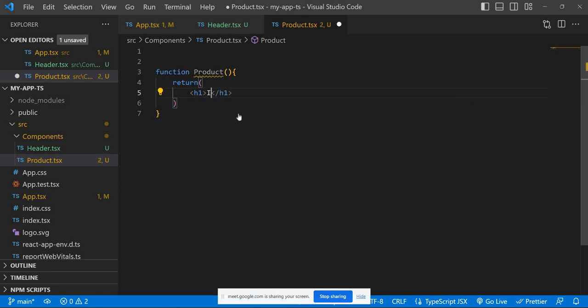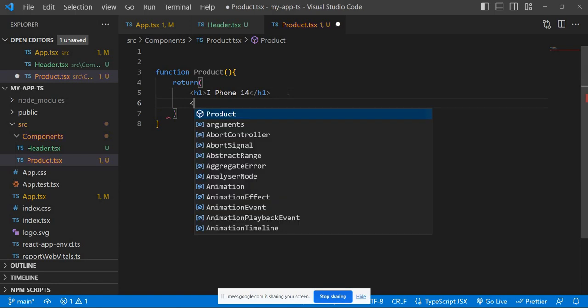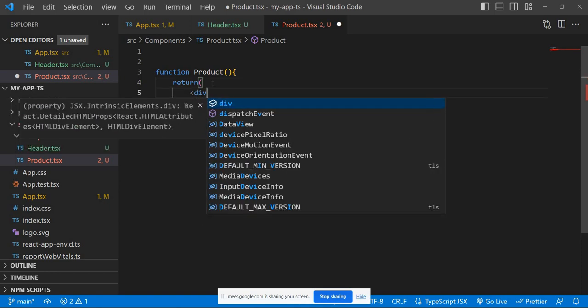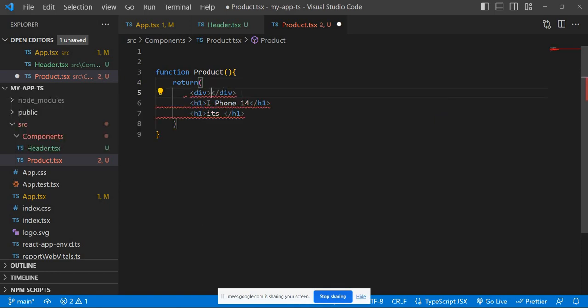Right now, I'm just putting here, we can go with the same, iPhone, and that is the title and description information. It's awesome. Okay, actually we should have a container, right? We can't return multiple things from the component.